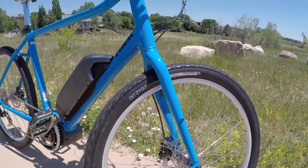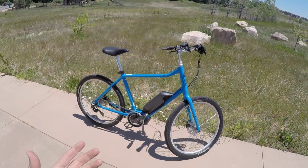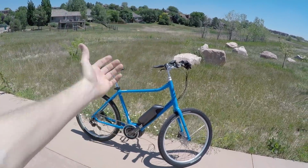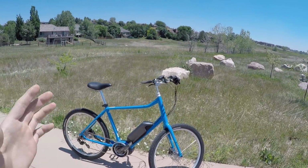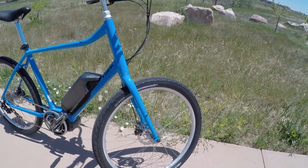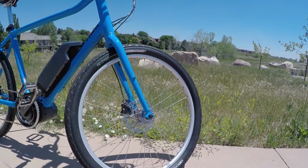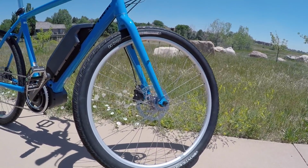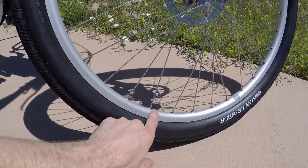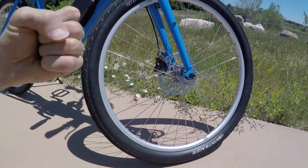So Trek does have the Verve and the Dual Sport, which you might be like, well, what's the difference between those electric bikes and these ones? Well, this is just a little bit more upright, relaxed, adjustable, and the smaller wheels, 26 versus 28 on those other models, bring the whole bike down closer to the ground. These smaller diameter rims tend to be sturdier. You can see that we've got a nice spoke pattern here with reinforcement eyelets too. So these are double-walled aluminum alloy rims, reinforced, just sturdy.